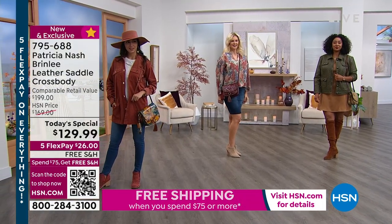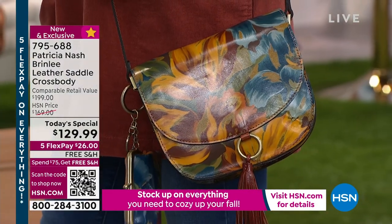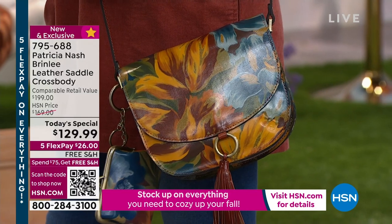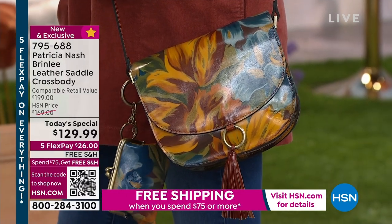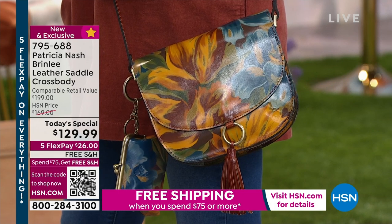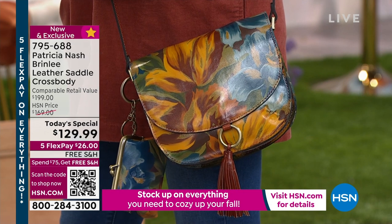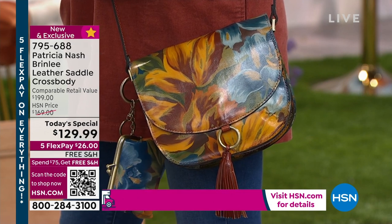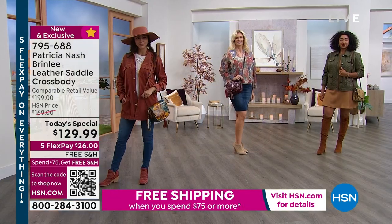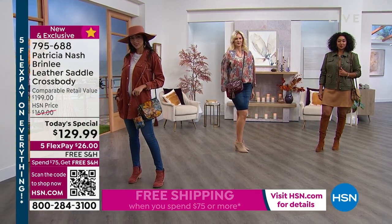Look at how beautifully styled the girls are, and look at how appropriate it is. You can use it crossbody with that 21 to 24 inch strap. If you wanted to, you could tuck the strap in if you wanted to hold it. You could get creative with it. I love to wear it as a long shoulder bag as well. Sometimes when I don't want to get my silk top wrinkled, I'll just wear it on my shoulder.